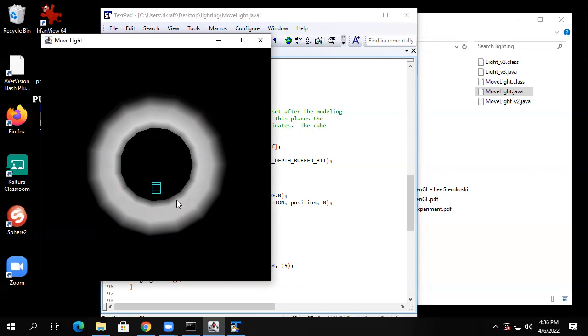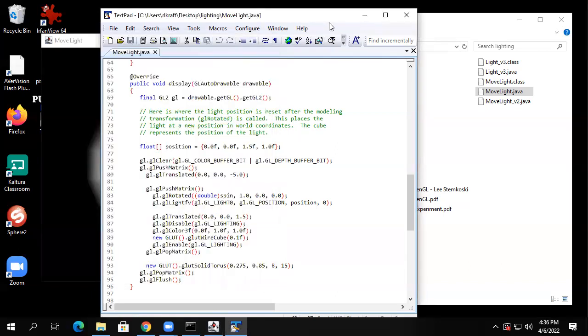That's why he stands out so much. There's no light on him. Okay. So he disables the lighting so he can switch to the more simple pure color mode, like we were doing earlier in the course where we gave vertices colors and then they just appeared at whatever color you gave them. So the vertices and the torus are going to be lighted. Okay, now so he turns off the lighting, draws the sphere, then turns lighting back on because now the lighting is going to affect the torus.